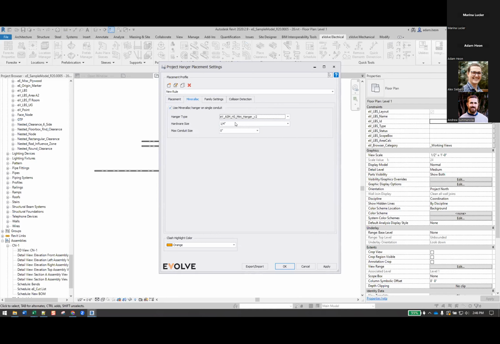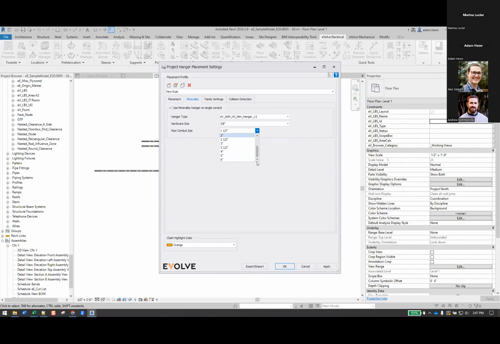So I can go ahead and hit my hanger hardware size. What's often overlooked is this max conduit size, which is coming in at 0. What this is saying is, what is the maximum conduit size that you want to use a mineral support on? If you only wanted to support up to 2-inch, you would set that. So if I were to model a 2.5-inch, it's not going to get a mini, it's going to get a trapeze.